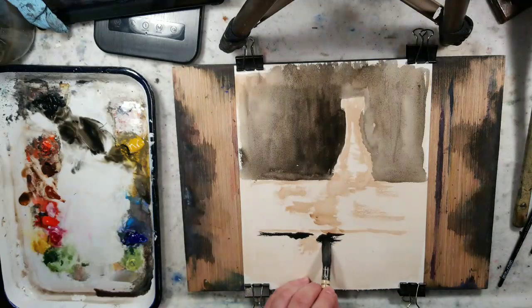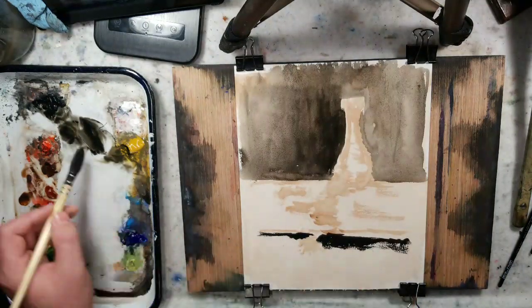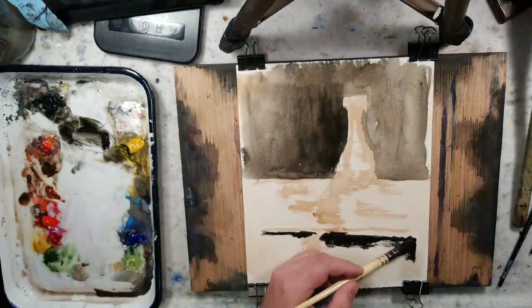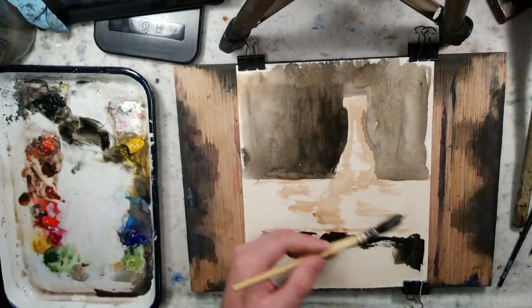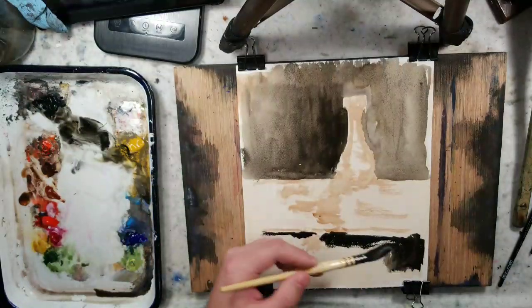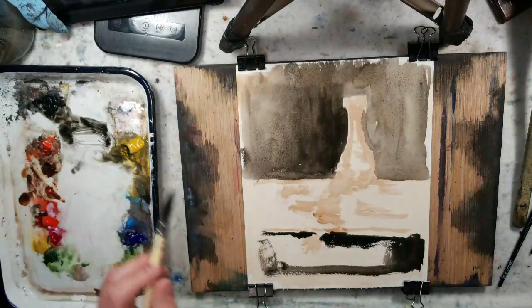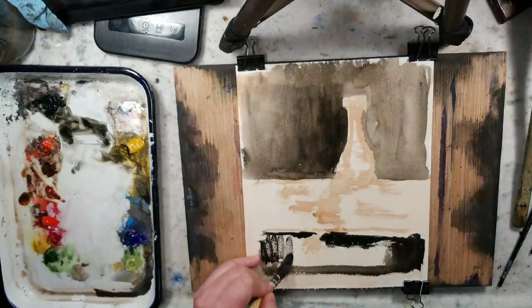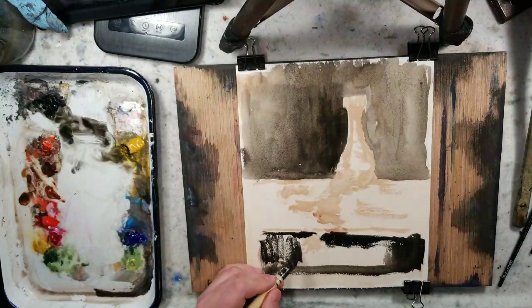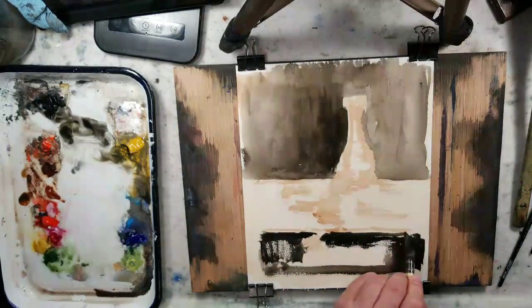So now, the underhang of this table is going to be the same concept of darkness with this black back here. They're both a vertical plane. So I'm going to try to keep that concept in mind.